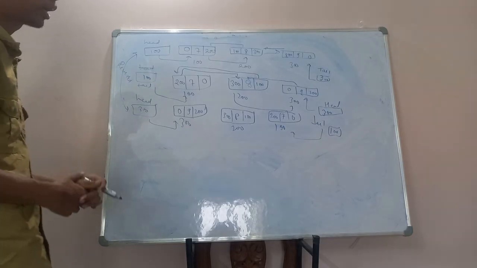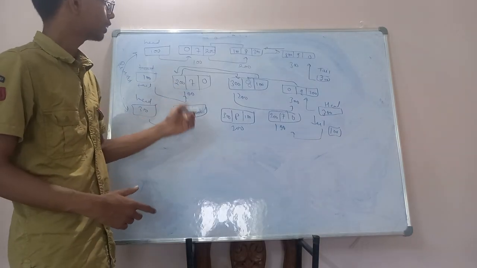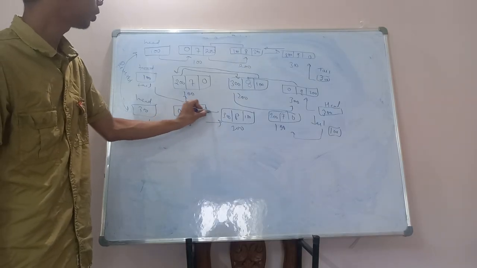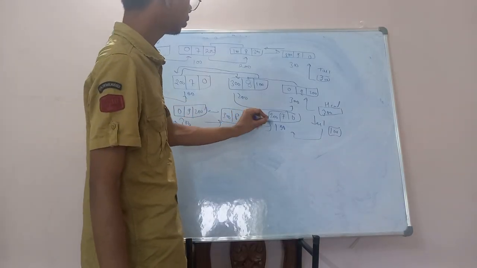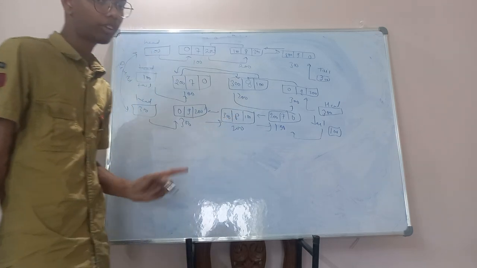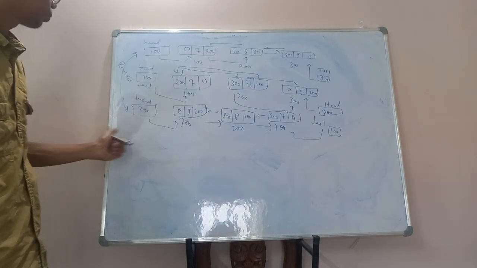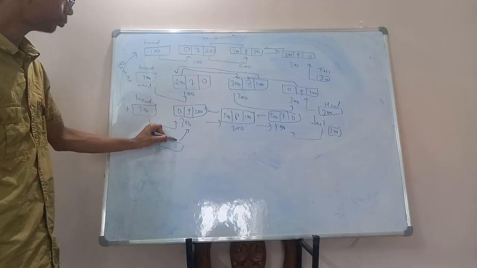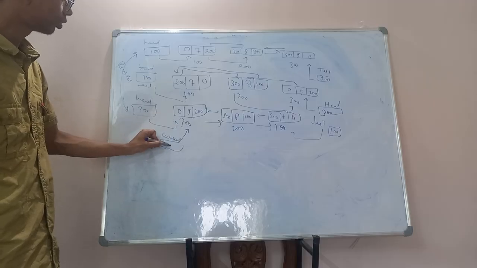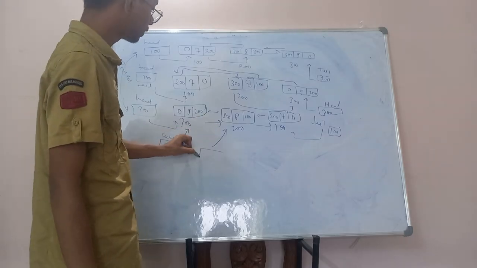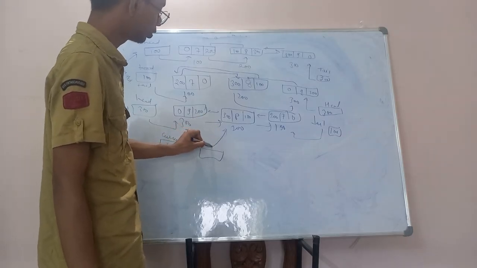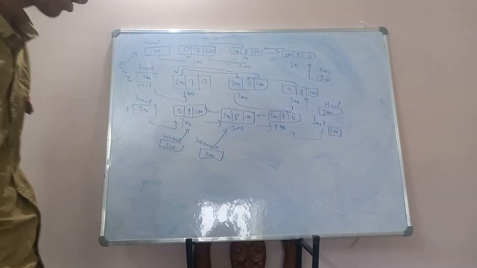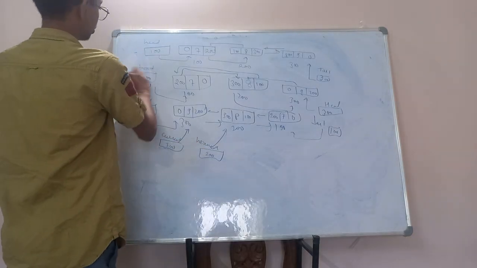Right. Now how to write code for reversing a linked list like this. Right. This is pointing to this, this is pointing to the next node, and this is pointing to the previous node. Right. Now how to write the code? Suppose I have a pointer, let's say current, pointing to this, and I have another pointer, let's say next node, pointing to this. Right. I am doing it for my head part.